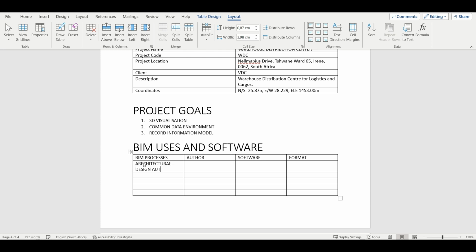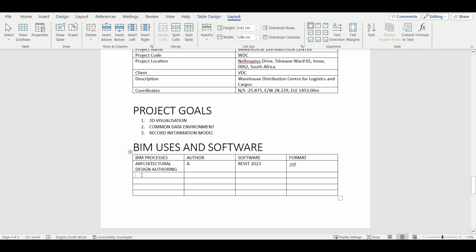So we have architectural design authoring, and the author obviously is going to be the architect, and the software is going to be Revit 23. So in this instance, think of yourself as the structural engineer, the architect, and the general contractor, because we're going to model everything. And the format obviously is going to be .rvt.